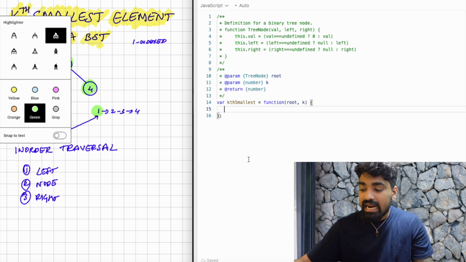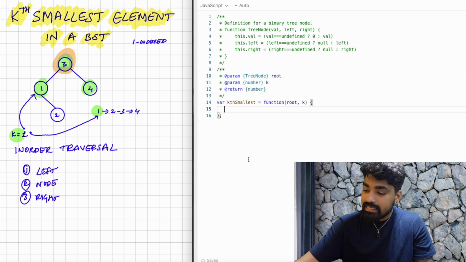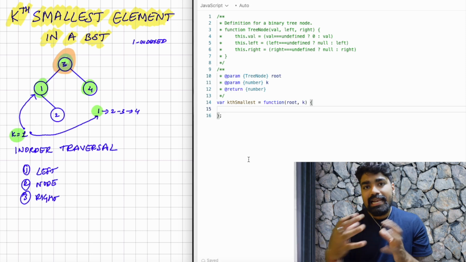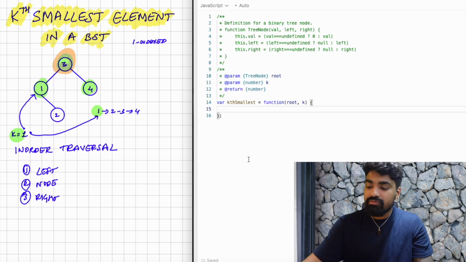We will start with the root node that we are given, let's say 3, and we will go on the left side immediately without checking what the value is for the node. On the left side, we have a 1 here. We will again go on the left side of this 1.